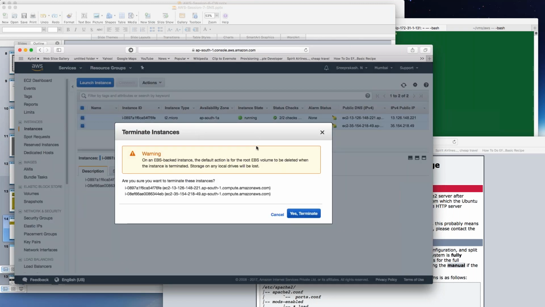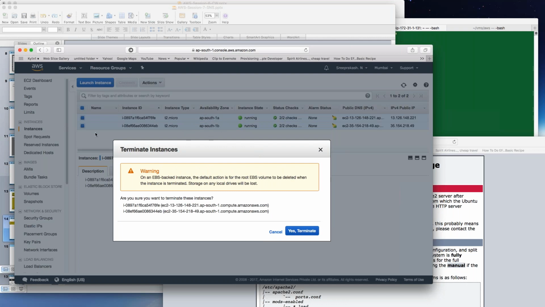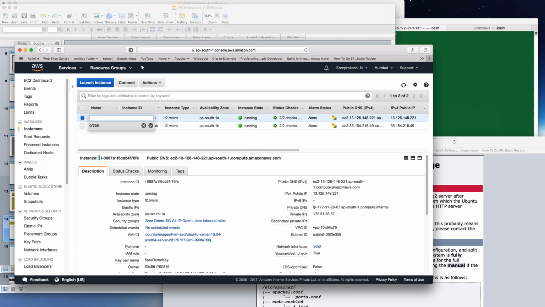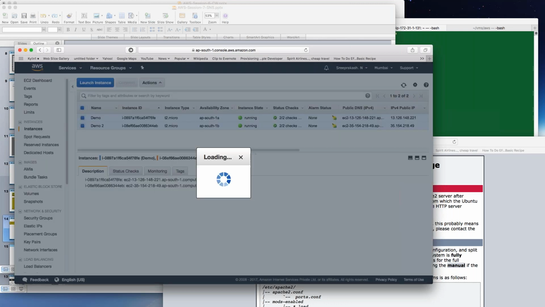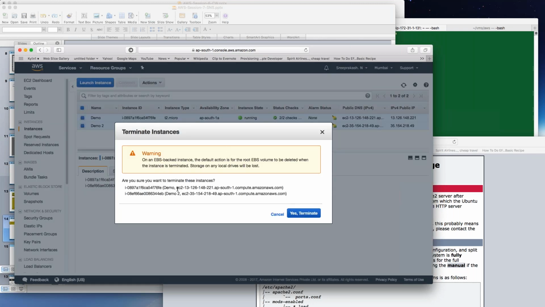Before terminating, just look up to ensure that you are in the correct region, and you must tag the instance. Demo instances must have tags, demo and demo 2, so that when you are about to delete, you can see the instance tag and see they are genuinely deletable.